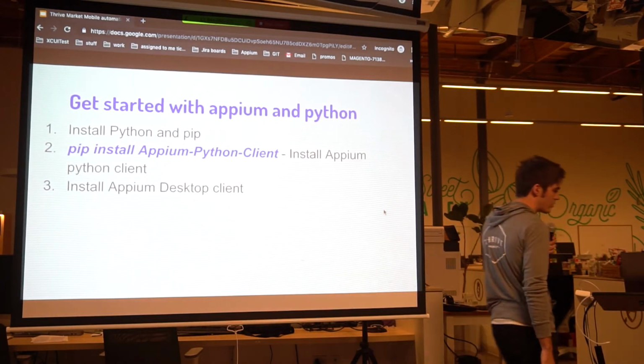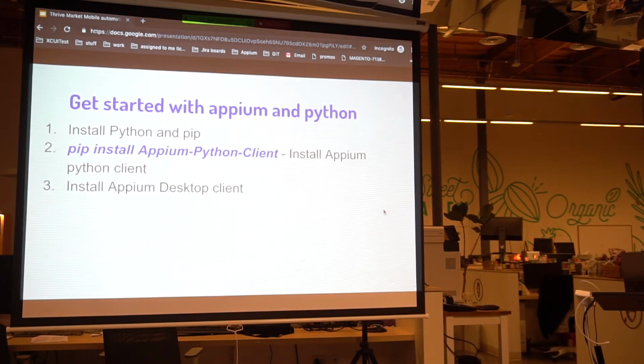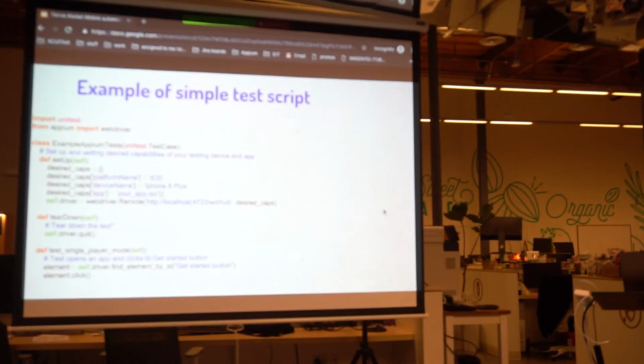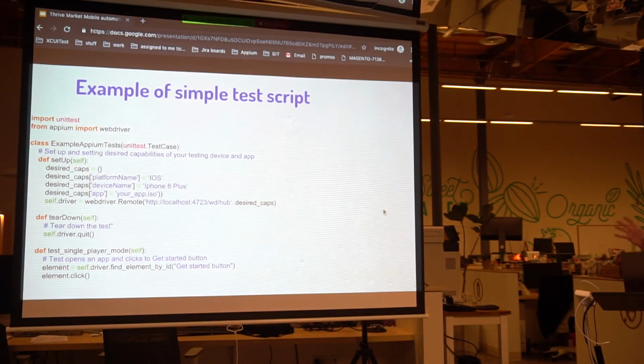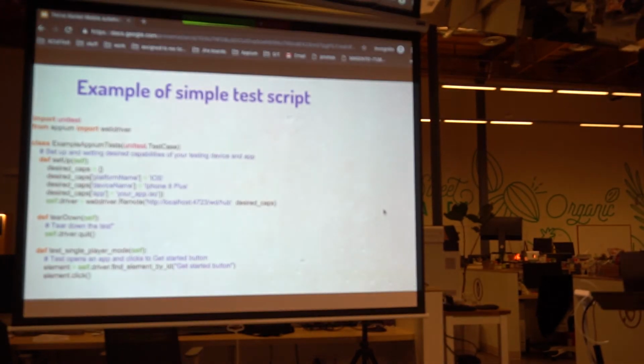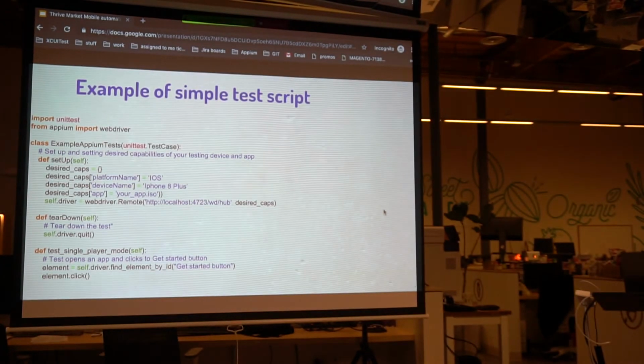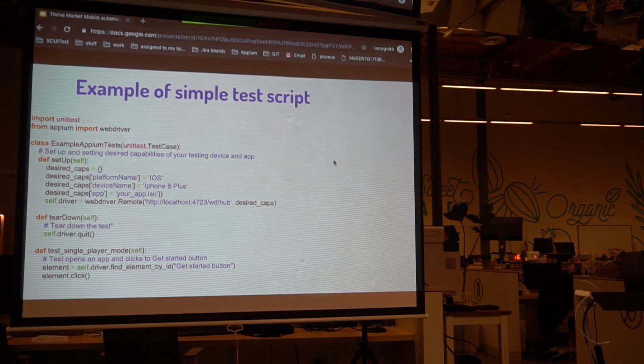So after you've done that, this is an example of really robust, but still kind of simple code. And if you run it, it will actually run this one simple test. After you install all the tools and use this template, you will also need to use simulators or connect a real device.